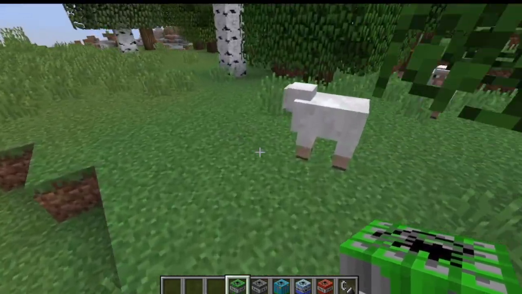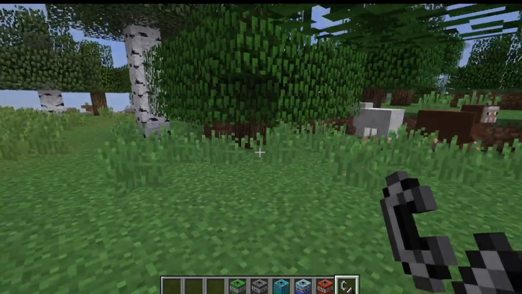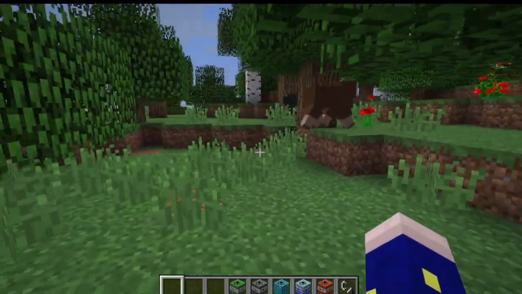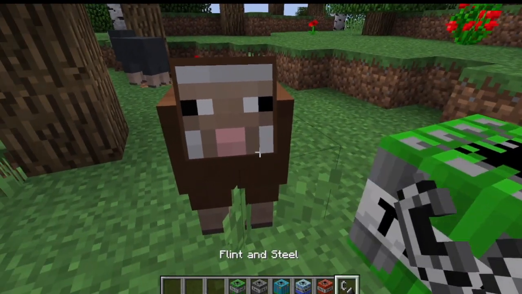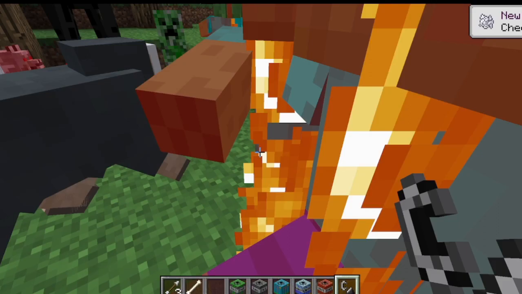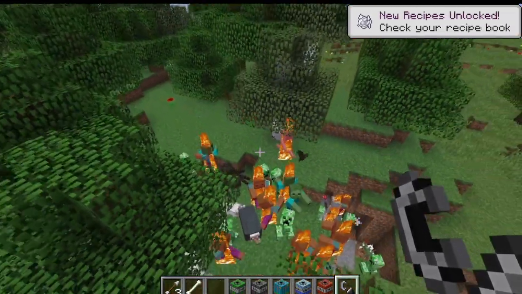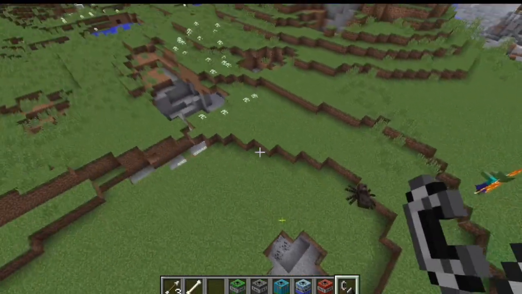Come here, sheep, you're my test subject. Don't run away from me! Can you believe this? The nerve! The nerve! You're my test subject, whether you like it or not. I like that. I actually like that.